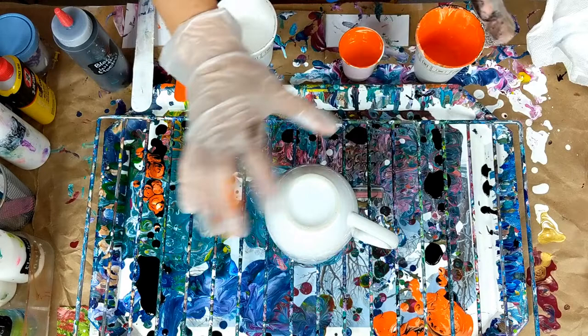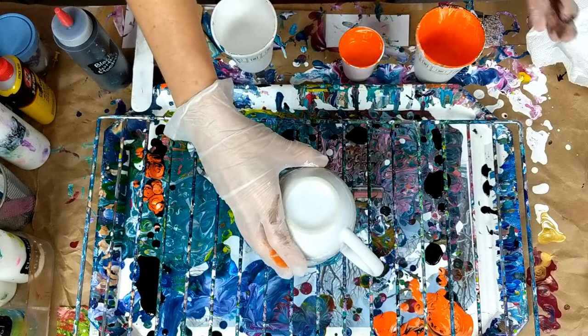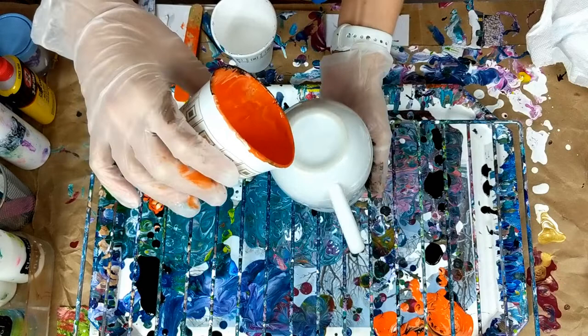I've got it inside this cup, so it's a little bit easier. I think I'll probably just hold it when I'm doing it. This cup that has a little bit left has a little bit of 3-in-1 silicone in it. There's not really that much left in here, but I'm just going to start with this just to get rid of it.